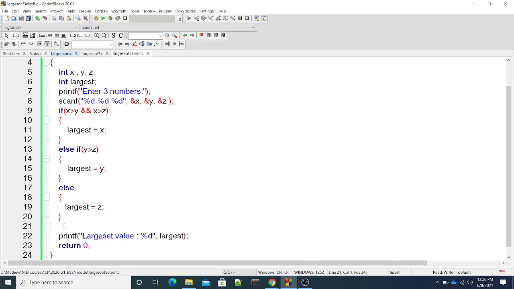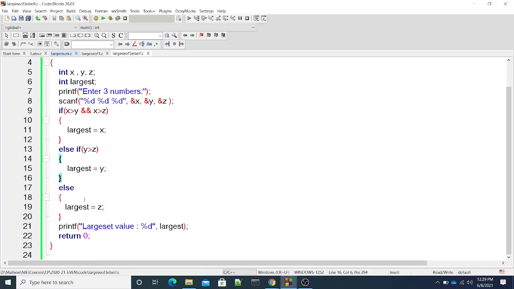Now my program is complete. I have used an else if ladder, but not so many else ifs. Only one else if I have used, and finally the last else. One if, but this thing you can repeat n number of times. Else if x y greater than z. Then if you have one more variable, else if like that. But our current problem requires only this many. That is why I have used it this way.